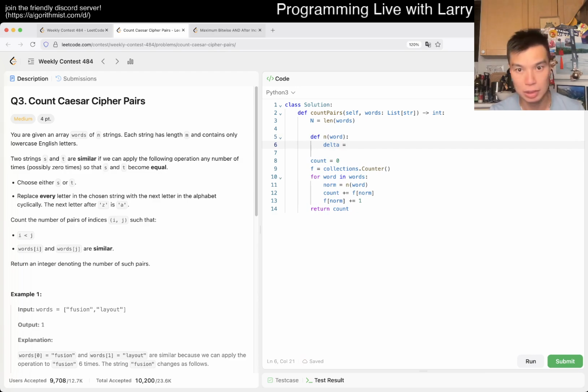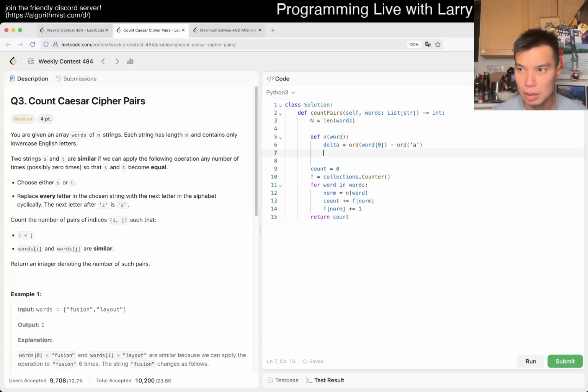Delta is equal to the first character. Now we subtract it from each character, right?